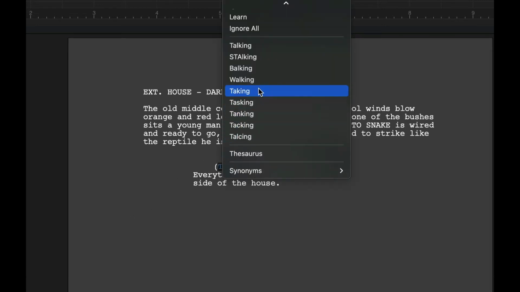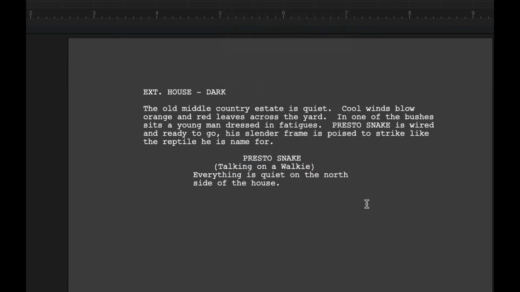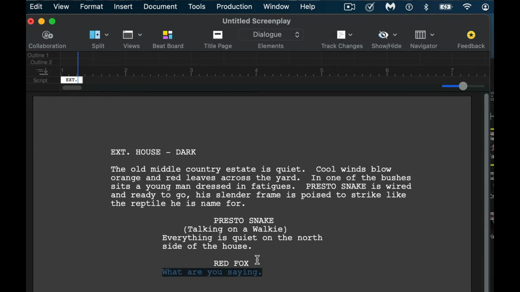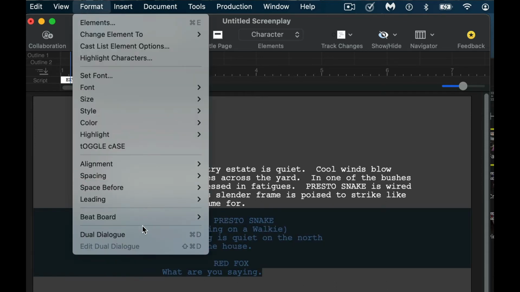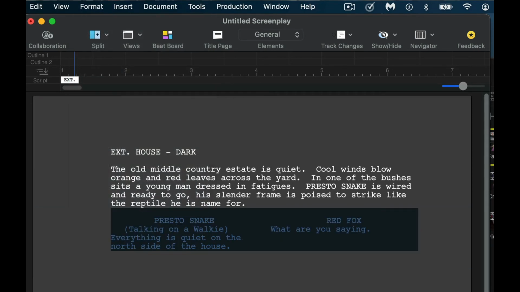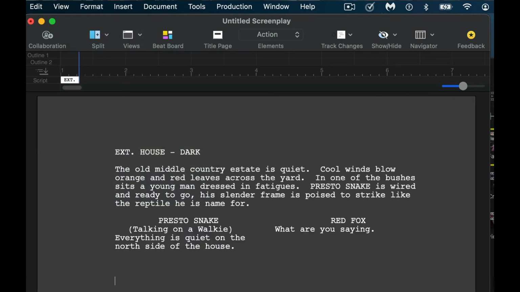So finally, the last element that surprisingly a lot of screenwriting software doesn't do is called dual dialogue. It happens when 2 actors are trying to talk at the same time, or talk over each other. So here's what you do in Final Draft. First, we need to write out our dialogue. I'm going to just do a couple of lines. Next, you highlight the text you want in dual dialogue, and then you select dual dialogue, and wow, it just works. Again, it's a function that is normally not available in many different types of software programs.